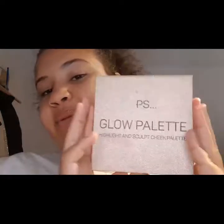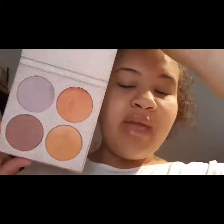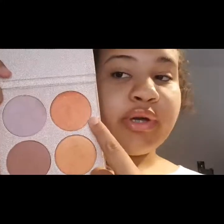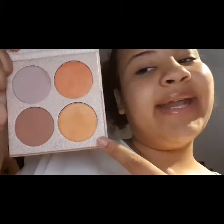When I do my highlighter I have two different options. This first one is a single highlighter by Winky Luxe — it's a really nice shade with a mix of purpley-white colors. The other is my PS Glow palette from Primark, which has four highlight shades: Moroccan Sun, Angel Fairy, Butter Baby, and Orange Tan.